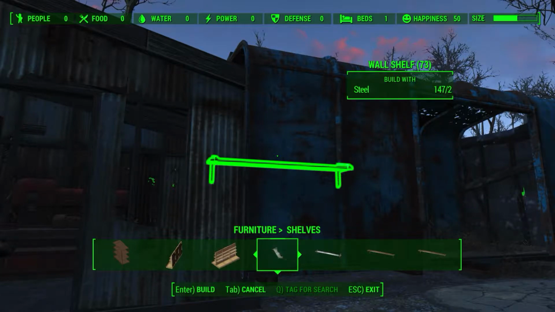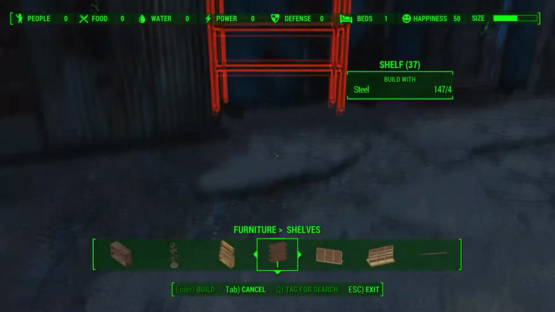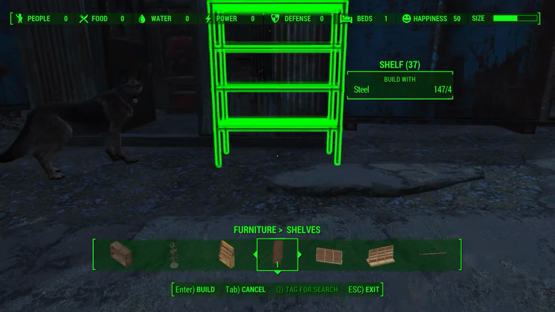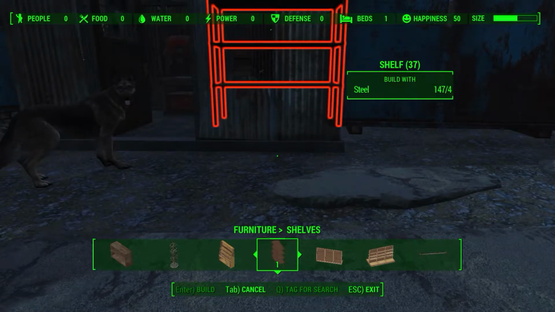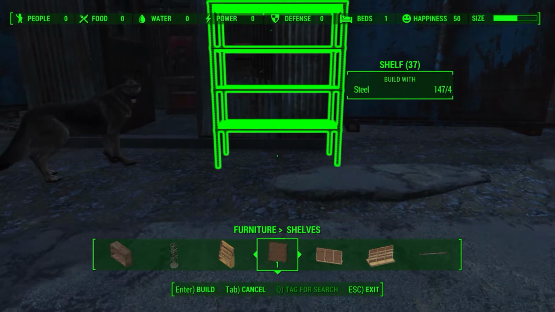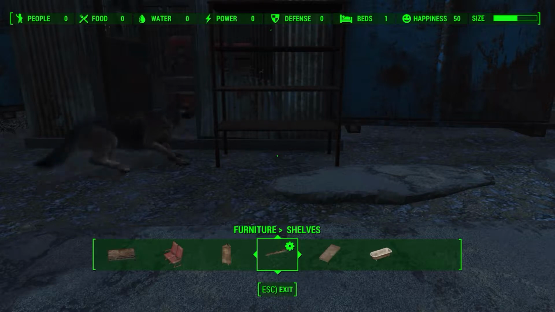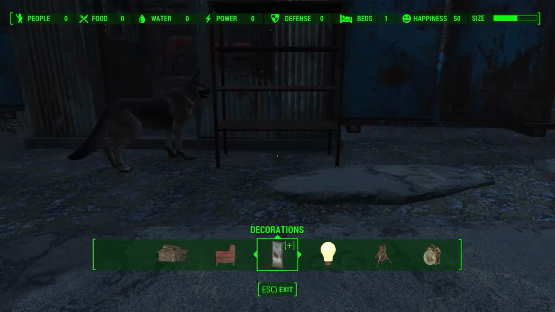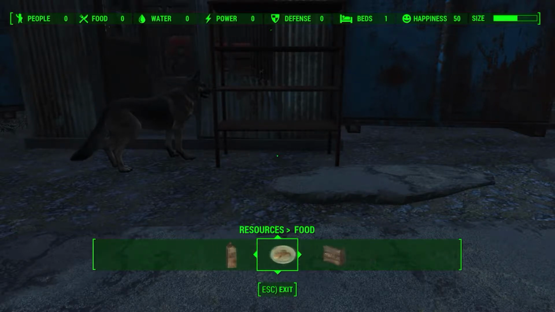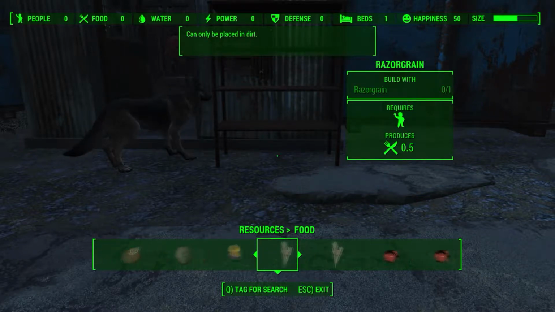Was that too thin of a shelf for it? Anna. I do have these shelves that I liberated from inside here. Could do that. There we go. Decorations, power, defense, resources. Actually, let's have a look at resources. I do actually want to see if I've got anything I can plant at the moment. Bless you, dog.